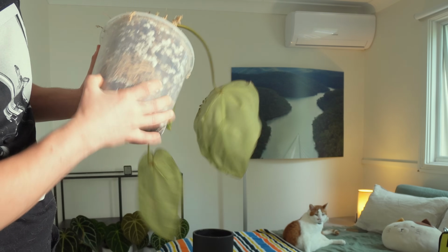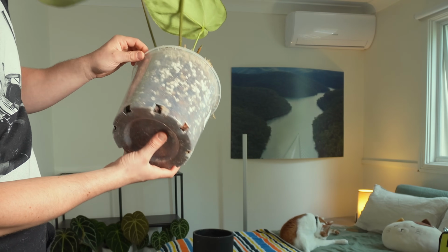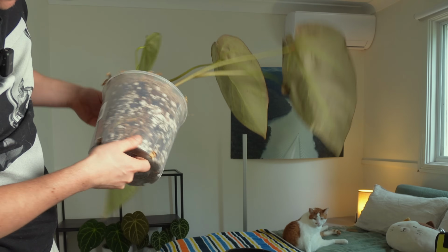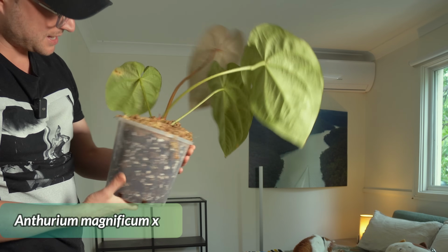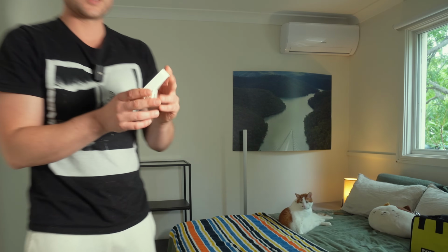Oh wow, okay, I forgot a bit of substrate around these roots. Oopsie. But yeah, not bad. Definitely these look fresh and exciting. Alright, also doesn't look bad, also doesn't look good, but it is growing a new leaf, despite being on the bottom shelf. And you can see it is very humid here today.